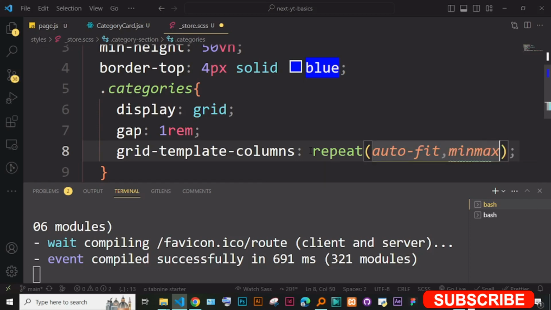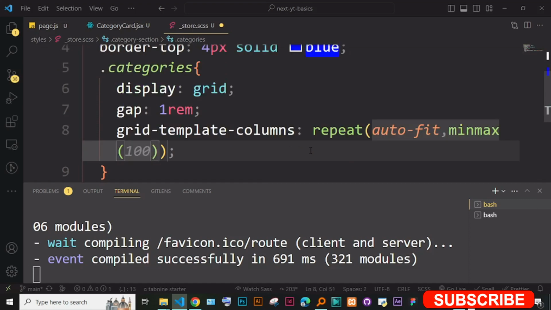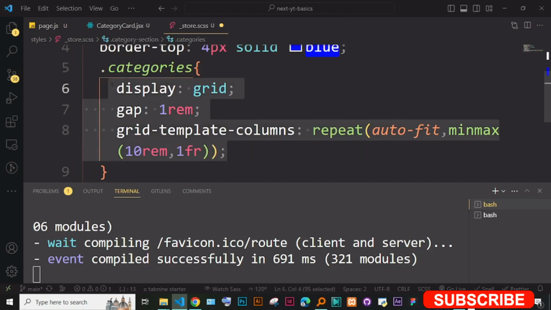In the min-max we are going to specify maybe 13 rem, and then comma 1fr. If you have not used this technique before, this one is making the cards responsive. And for these ones, since there are few, we can even give them 10. So this one is going to be responsible for making the category cards responsive.